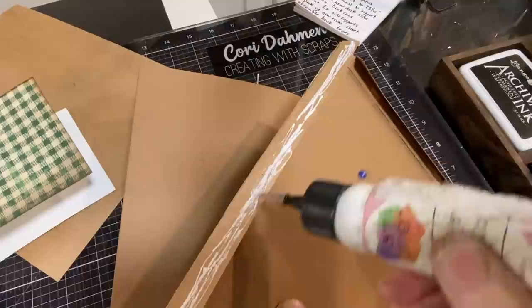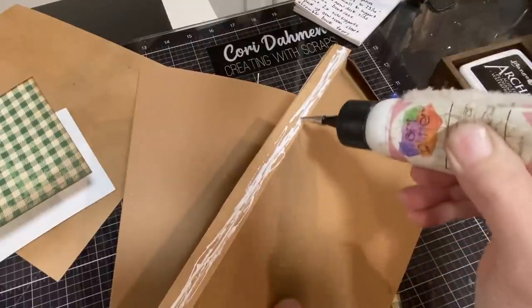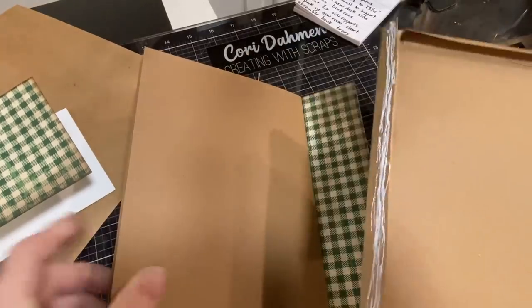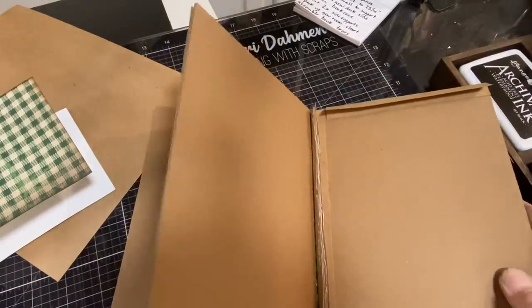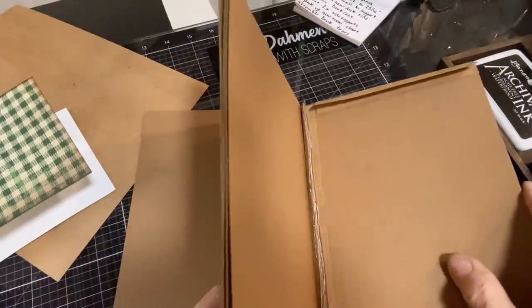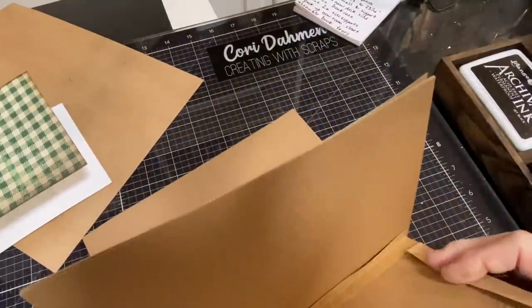So I don't know, between a fourth and an eighth. If you wanted to measure it, or if you're happy measuring, you can absolutely do that. I'm not a huge measuring fan. And so then I'll just line these up and hold them in place.